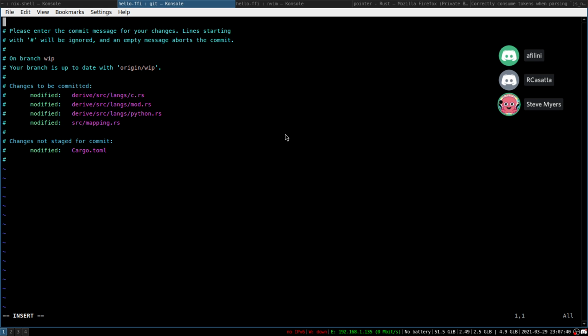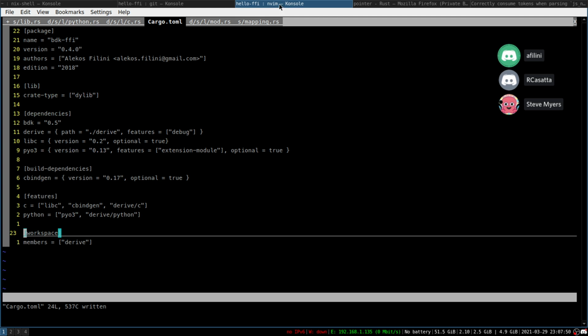I haven't seen that, staging hunks at a time. Yeah, it's git add -p, and you can say yes or no for every hunk, because I don't want to commit this. I still have to debug this, but I use the workspace.